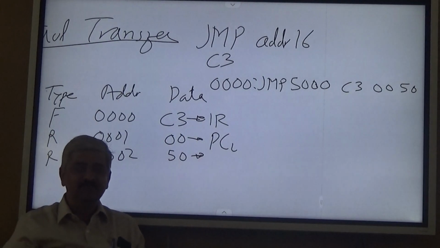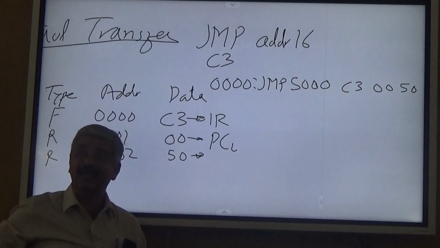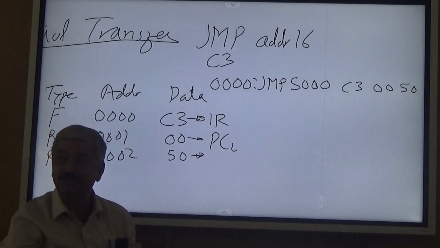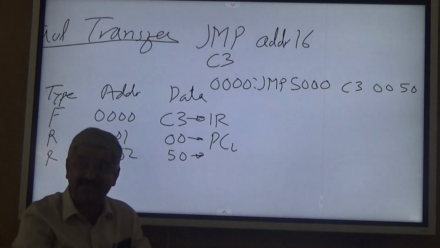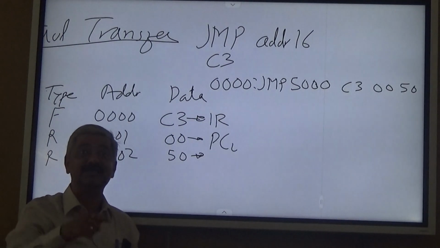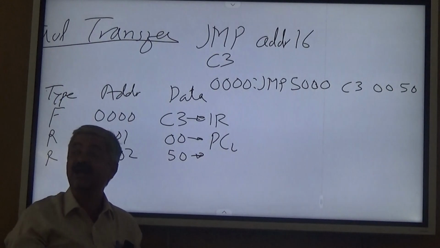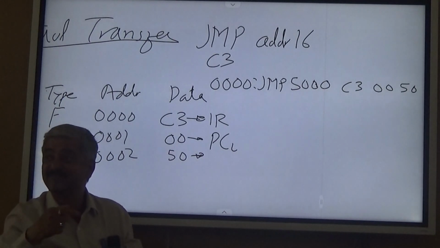If you are cooking some food, you are cooking to eat. What will happen if you eat it before it is completely cooked? What you intend to eat will not be there. You will eat something else. Is it right? So the instruction is to be executed after it is completely read.